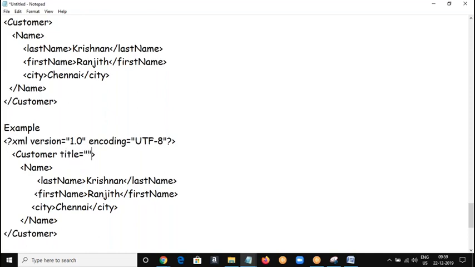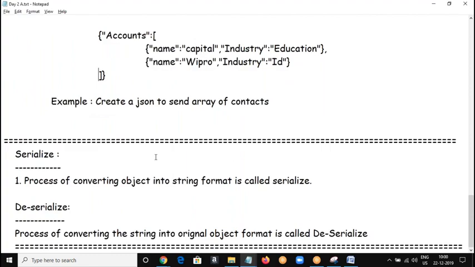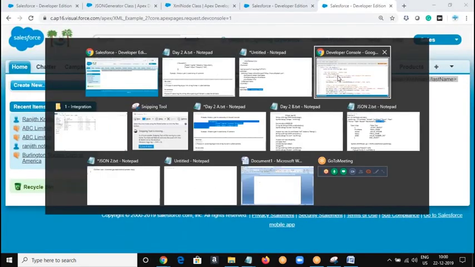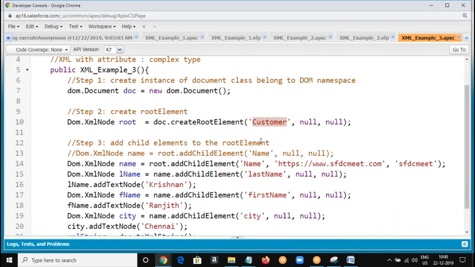Suppose here I would like to add some title. Take an example of a page. So what are the attributes here? ID. Am I right? Rendered. So it's a boolean value, right? Like this, we are going to build the component along with the attributes now. So XML with attributes, a complex type. Okay, right? So let's go with this, a customer.